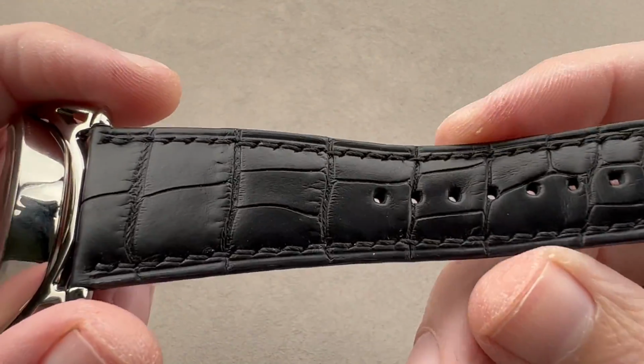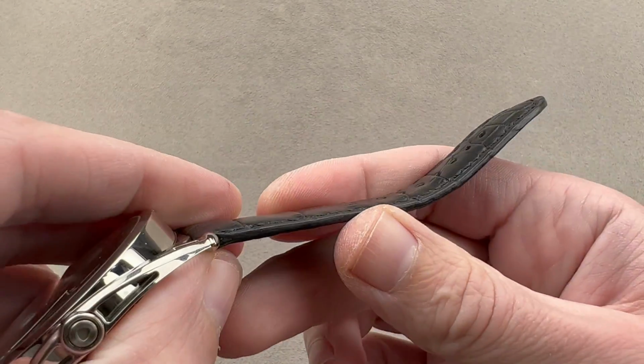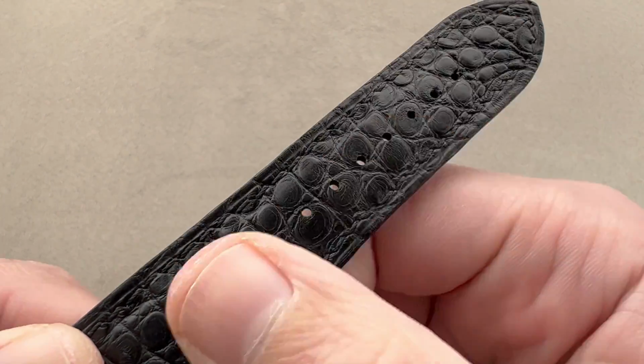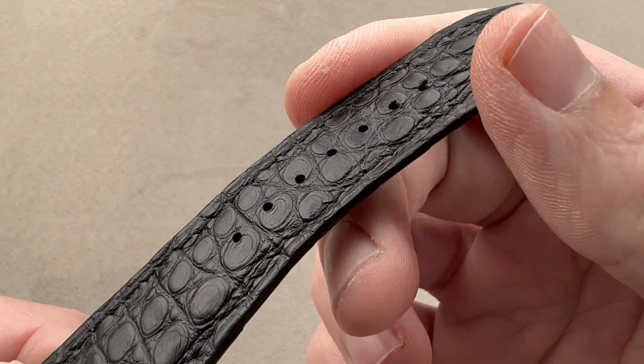The strap, as you can see, large rectangular scale alligator leather, black matte finish. We have a sheer cut side in profile, so you can see the layers of leather, and then small round scale alligator on the bottom. This is a Bethune factory strap. You can see no crimping or gouging, brand new.